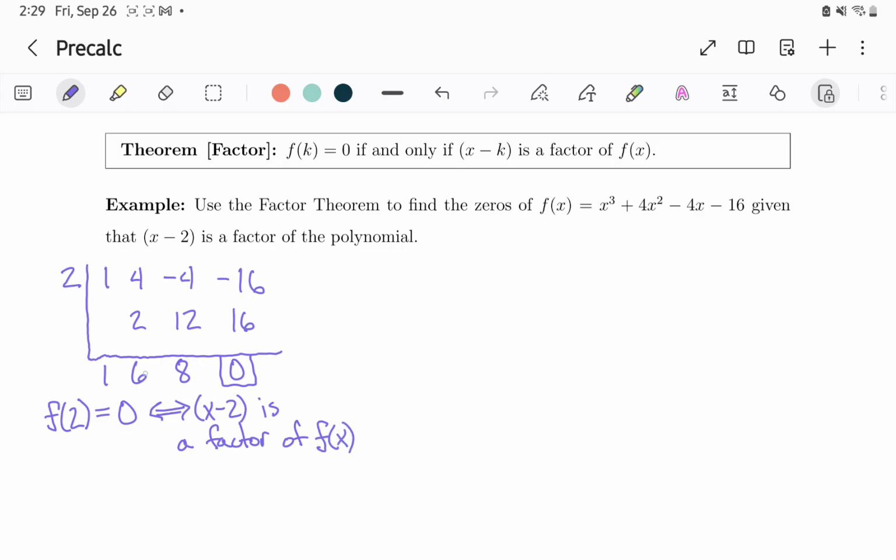All right, and then now we want to write the quadratic. So this is going to be our constant term, so just an 8, and then this is going to be our degree 1 term, so 6x, and then this is going to be the coefficient for our degree 2 term, so x squared. So when we divide f of x by x minus 2, what we end up with for the quotient, again the remainder is 0, is going to be x squared plus 6x plus 8.